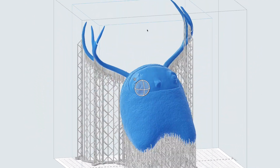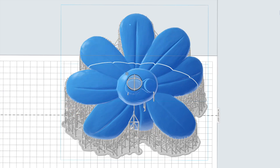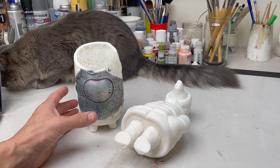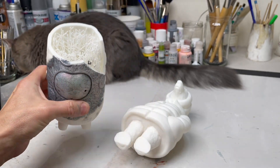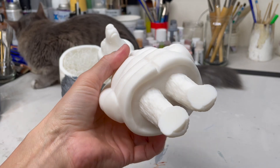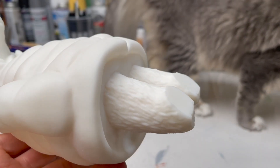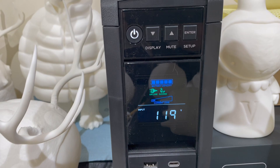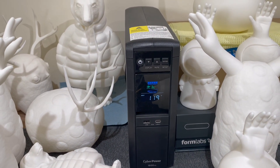There's definitely a learning curve, but I wouldn't necessarily call that a con because everything has a learning curve to some extent — and this one isn't even that bad. The software is very easy to learn, and Formlabs has awesome customer service. The biggest real learning curve is figuring out how to make everything work specifically for my kind of work. But that was an expensive bit of R&D — I have hundreds of dollars' worth of failed prints. Here's one from when I was experimenting with 5mm thickness, and one of my earliest solid prints that took a crazy number of hours. Right before it finished, the power went out, which got me to buy the CyberPower 1500 backup battery — it'll keep the machine running for about 25 minutes if the power goes out. Another added expense.